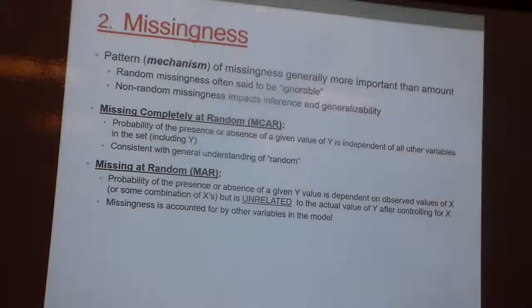So there is systematic missingness in Y. As X gets larger, it's more and more likely that Y becomes missing. But because we have these X values, and we can determine that Y is missing because X is getting larger, if we account for that, after we partial out that piece of X, then we know why Y is missing. And after we account for that, whatever remains of Y's missingness is just completely at random. We would say that these data are MAR.